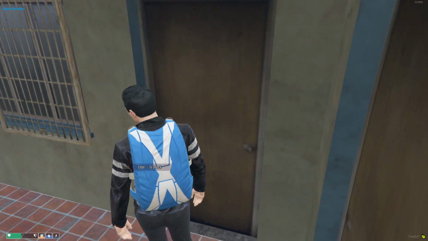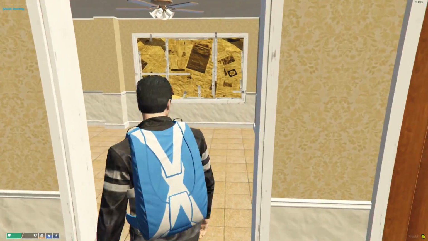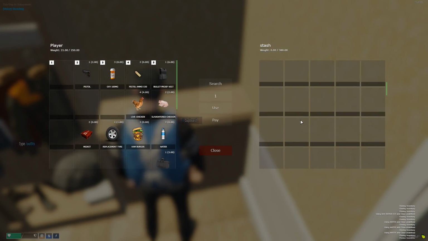So we can lock it or unlock it. I don't think we actually have to unlock it. Yeah, if we own the house, we don't have to unlock it. That's just to allow other people in. So let's go into our house here. Again, mostly blank interiors and such. Pretty crappy house because again, it is a motel. That door sounds interesting. And I believe, yeah, we have a cupboard here where we can store stuff.